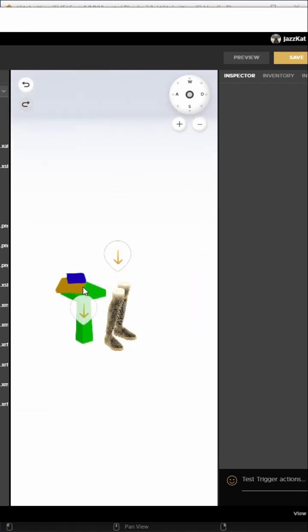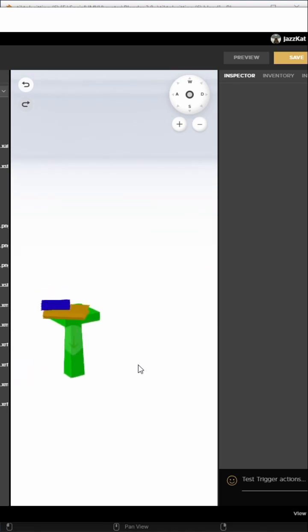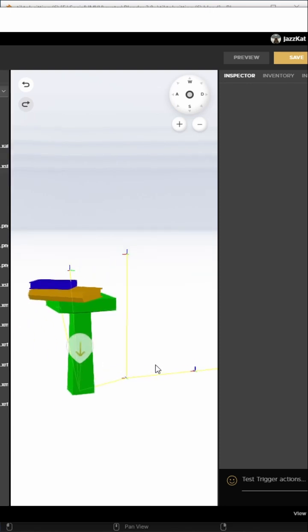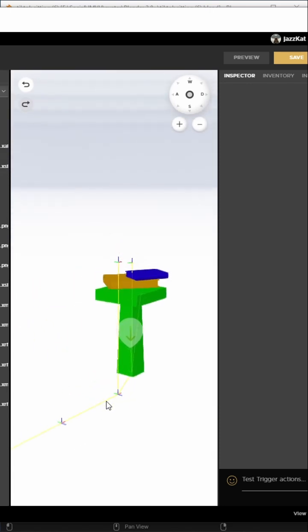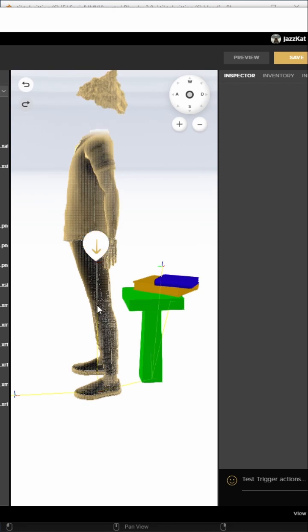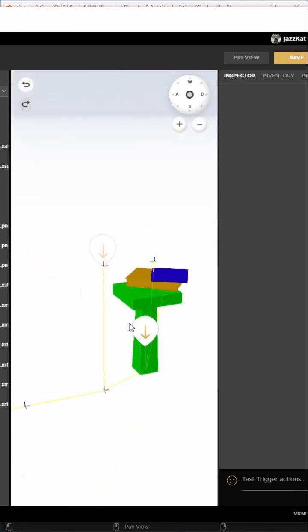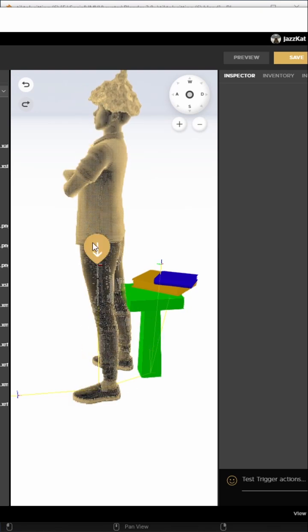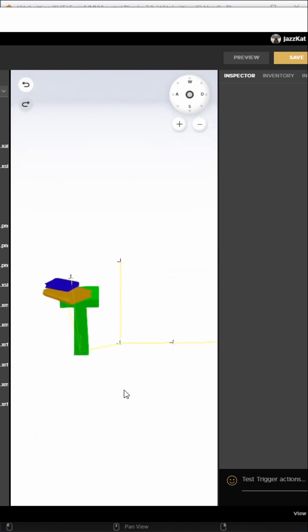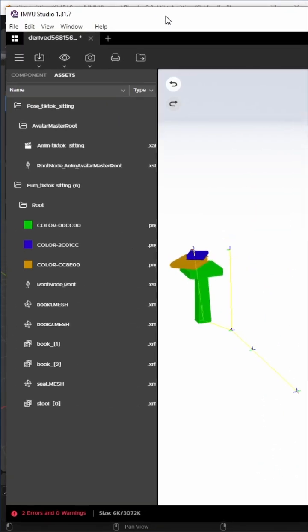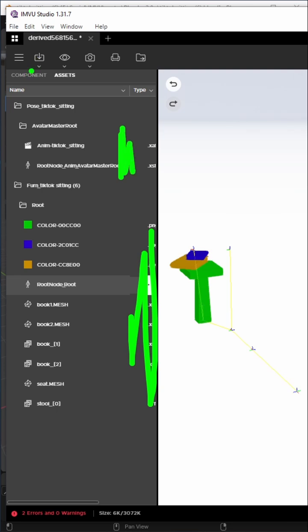Which handle? That looks like the handle for our... Let's turn on the skeleton. Yeah, it's that one. Viewing the skeleton does allow us to see that our skeleton has been brought in correctly. Right, so that's our assets. That's our seat component.